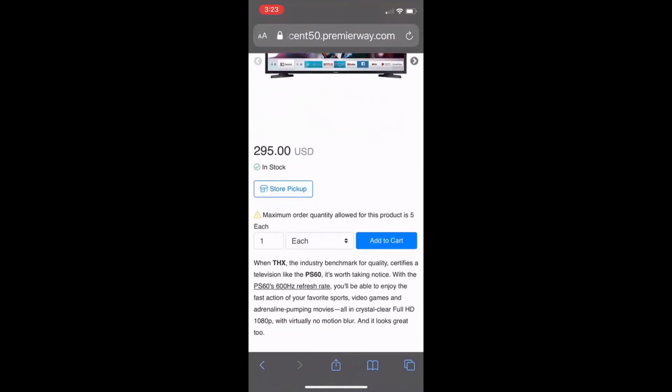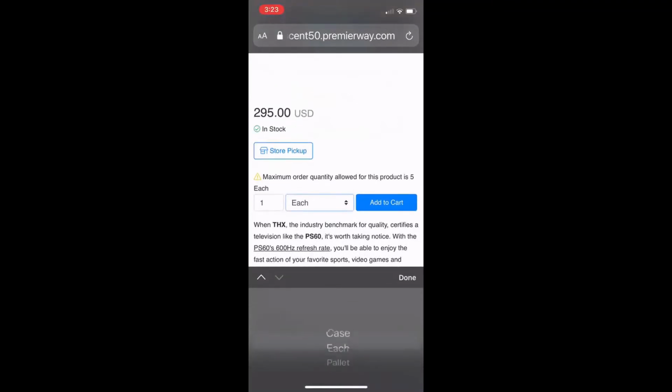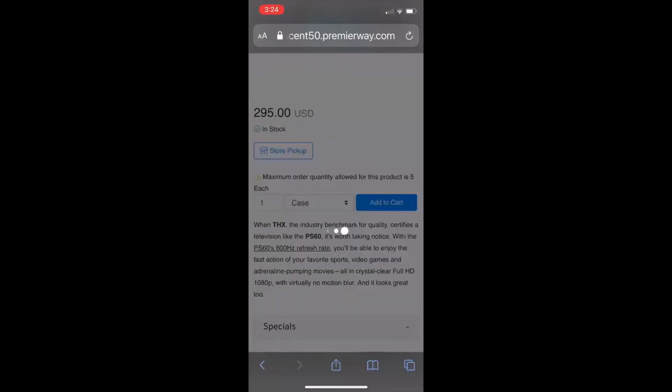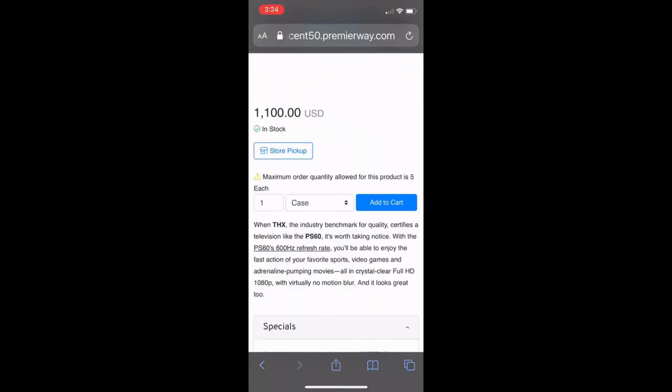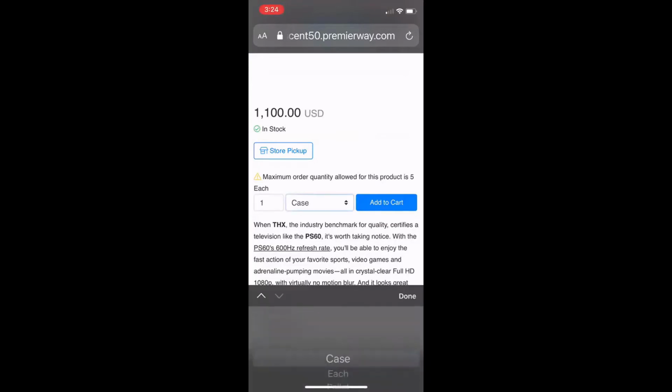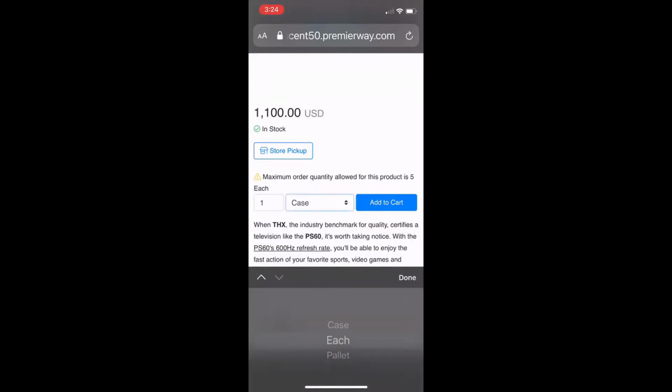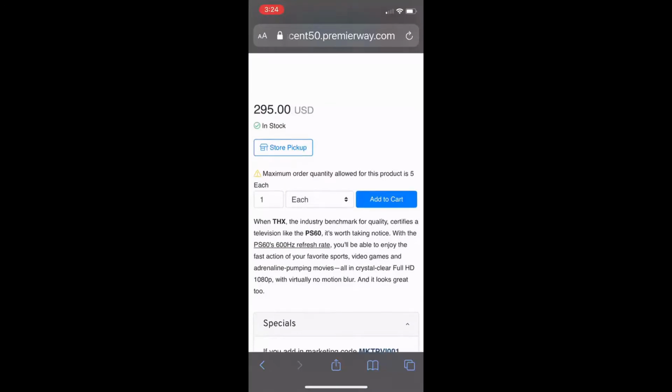This product is sold in multiple units of measure, cases and eaches and pallets. And as I change the selection criteria, maybe from eaches to cases, it lets me know what a case of this product will cost. Here I can see that the maximum quantity that I can order, based on controls that have been placed into the product information, is 5. So that's all I can order.